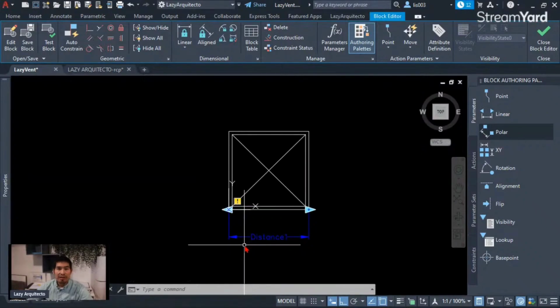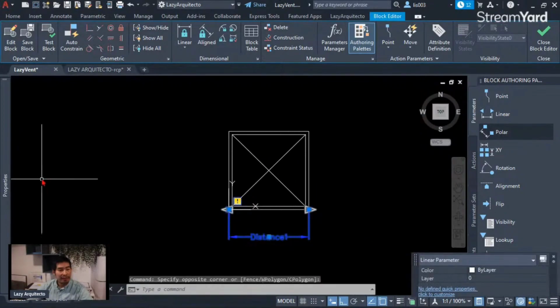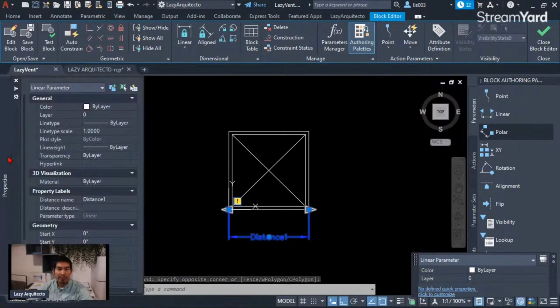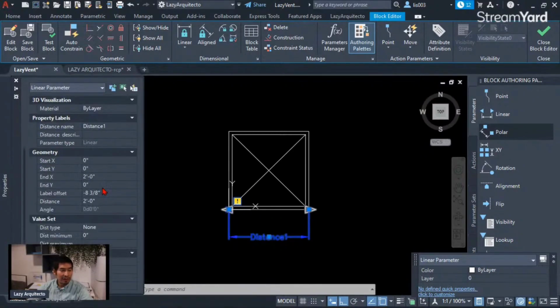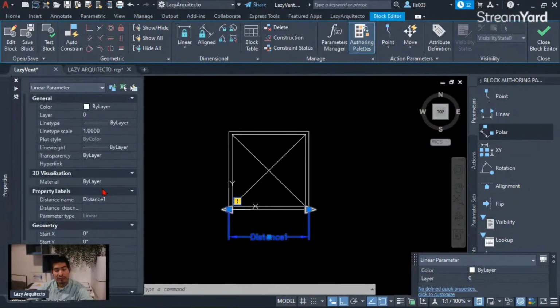We need to change a couple of things here. Let's select our linear parameter and then go into the properties. First of all, to avoid any confusion in the future, because we're gonna keep adding linear parameters and more actions, it's a good practice to rename these parameters.